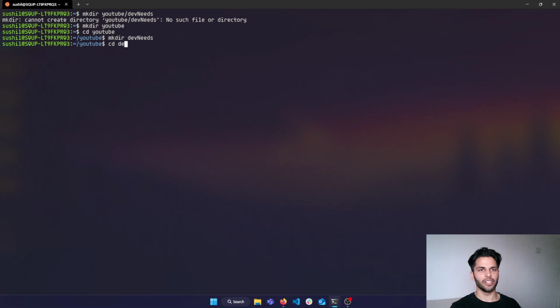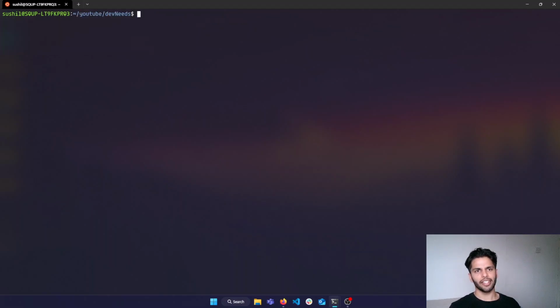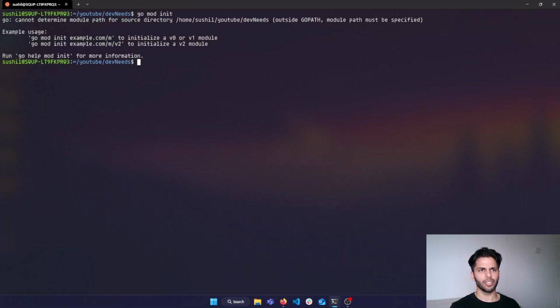We'll cd into dev needs. And then in here, what I want to do is firstly init a Go module. We have to give it go mod init. I'll give it my GitHub slash dev needs.